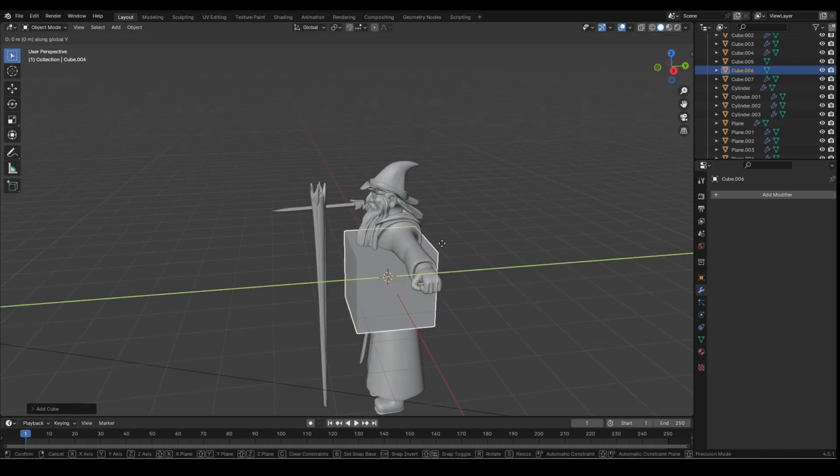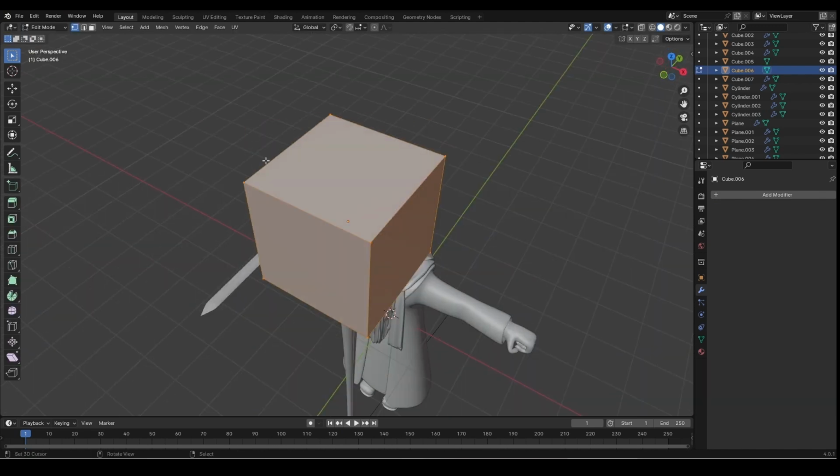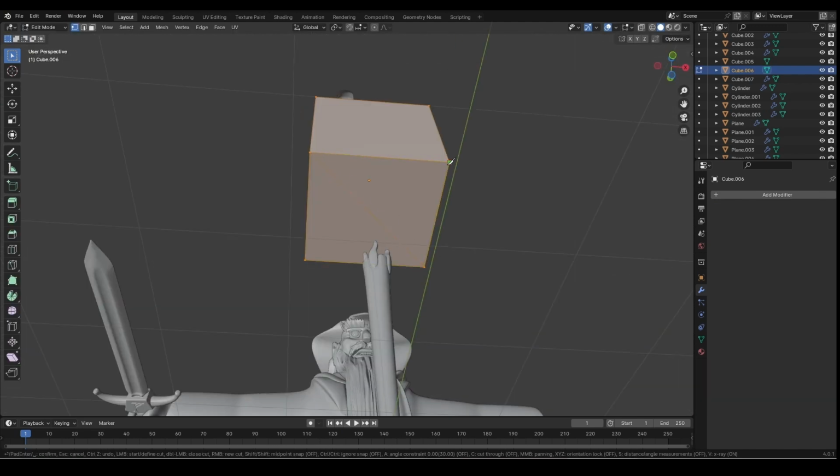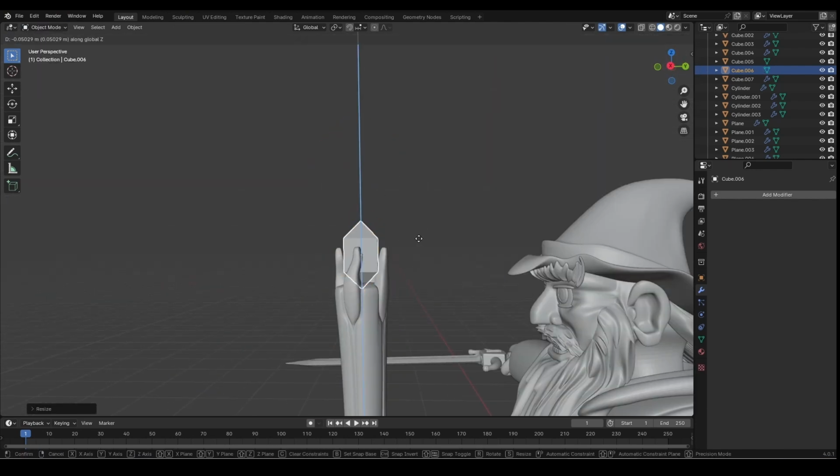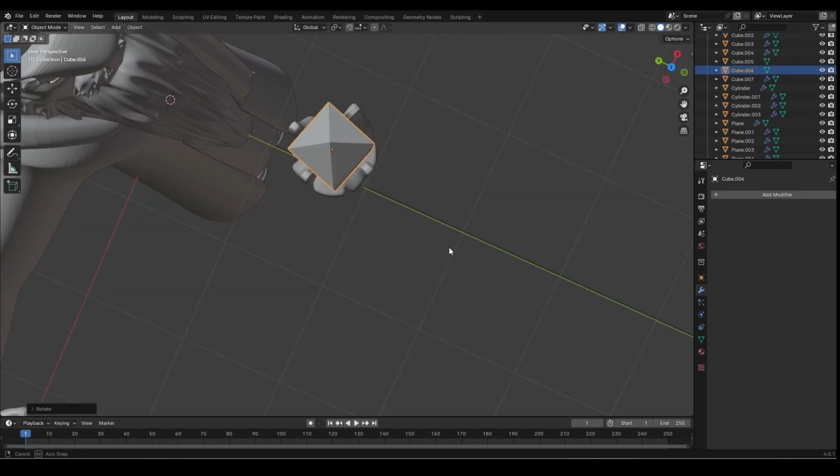After adding a subdivision, I now add a cube and shape that into the crystal by adding cross lines along the top and bottom and scaling out the two new center vertices along the Z.